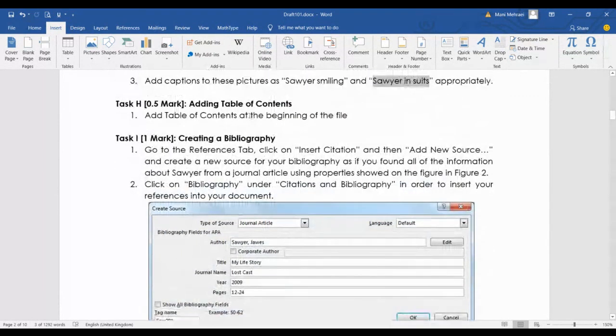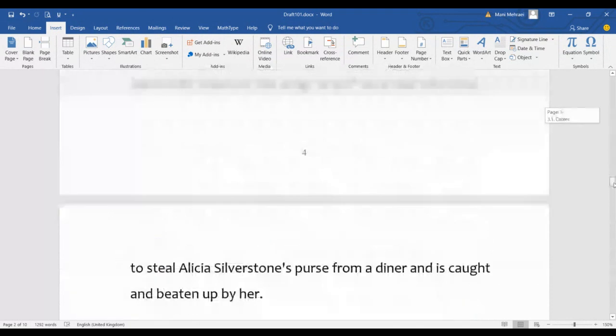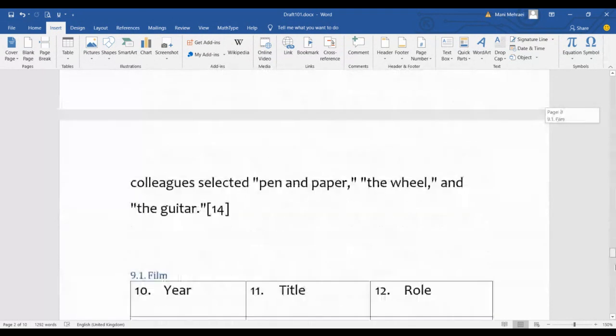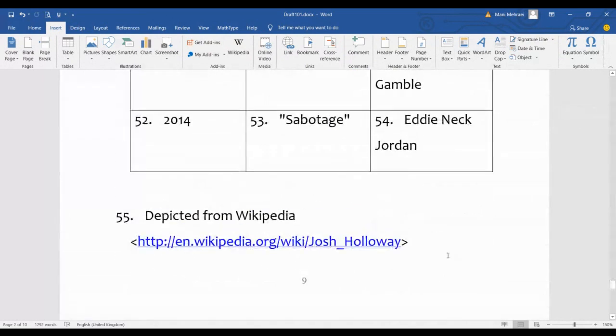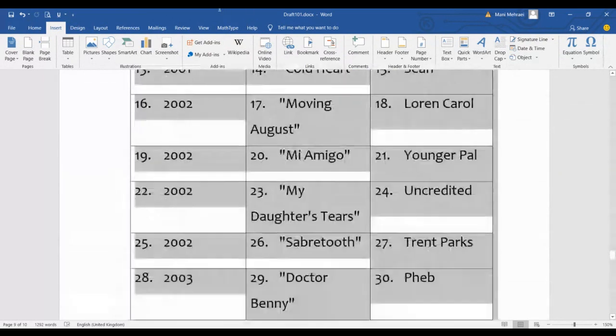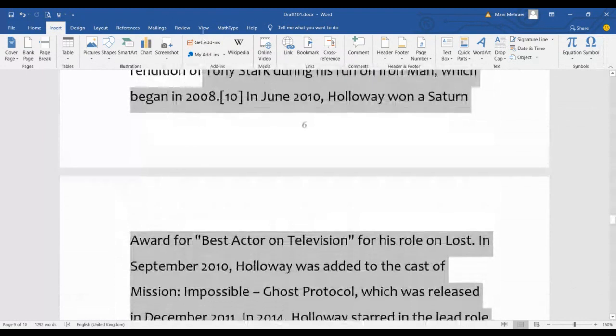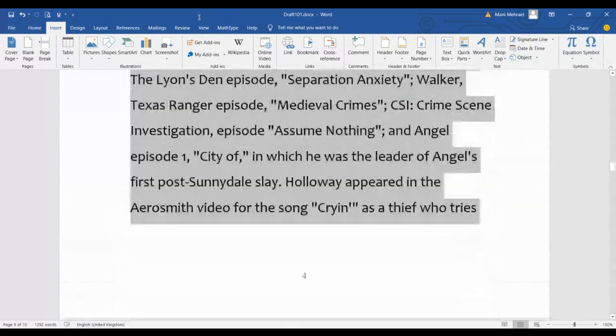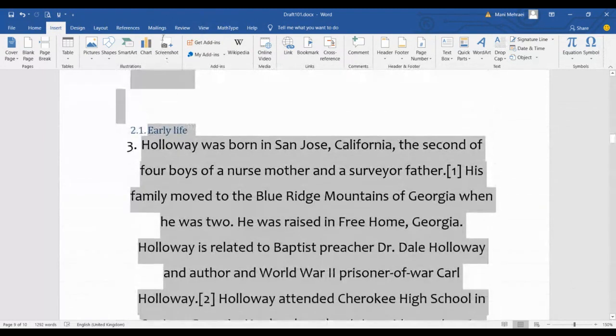Okay, next one, adding table of contents. This one is very important for making your documents. As soon as you define all the headings, the rest will be very easy. Now, since I have other text inside this document, it might be a little complicated, but anyway, let me show you here.